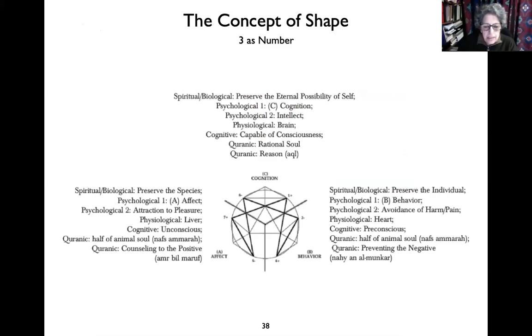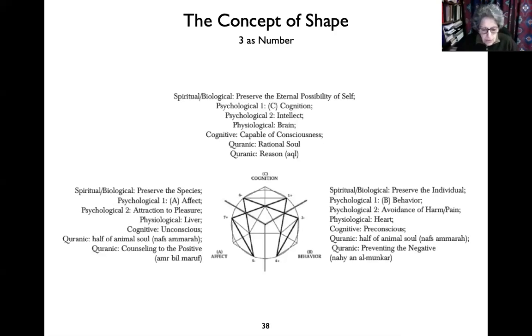So psychologically, this segment is called cognition, this segment is called behavior, and this segment is called affect or emotions. Cognition preserves the eternal possibility of ourself. In the area of behavior, it's to preserve us as an individual. This is why it's also called anger, because we need to be able to defend ourselves if we're being attacked or oppressed, so we need that definite possibility. And we can certainly see it, because this is the animal soul.